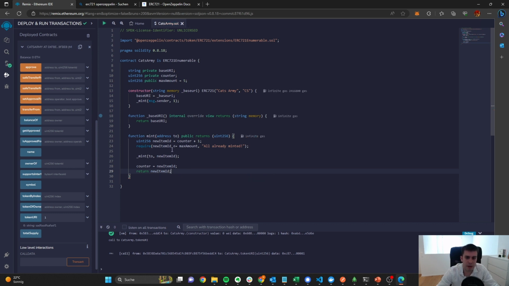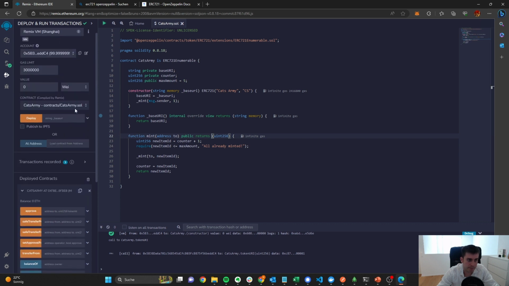And that's it. So we have a public function where just some people can mint our NFTs. So this is not authenticated in any way. The people don't need to pay here. What we could do is say people need to send some ether to this function in order to mint an NFT. We can also set it to just the owner. We can do an authentication so that only the owner can mint NFTs. But for simplicity here, we allow everyone to just mint tokens.